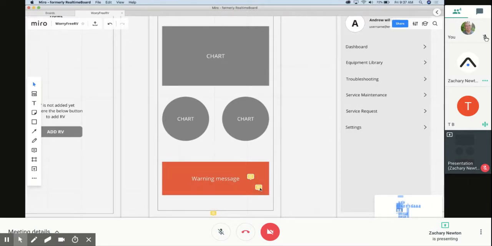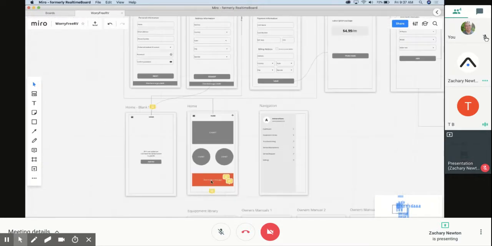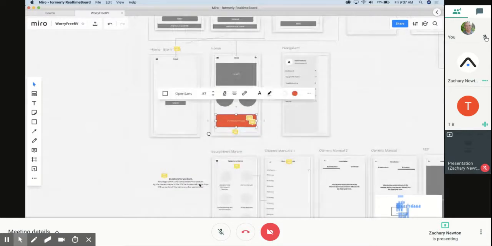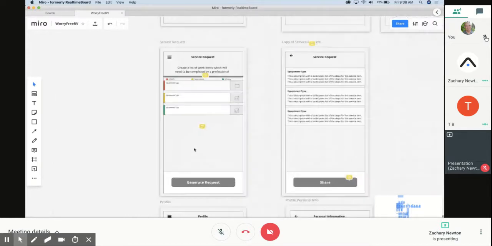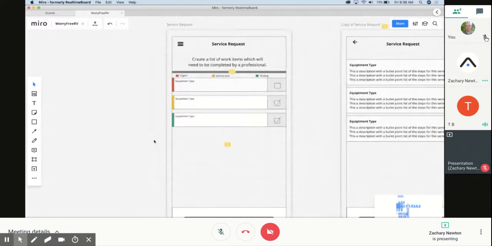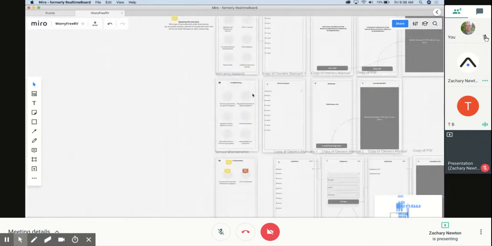Does that warning button actually take you to a screen of a list? Because I know these customers, and I have a feeling a majority of them are going to have a pretty hefty list. Sorry, can they take you to a list of what? A list. Instead of having them listed out specifically there on the button, it just takes you to a screen of everything that is urgent, because some customers may have 20 action items that are urgent and they just don't care. I mean, it's basically this list. Yeah, right. Maybe it just brings them to the service request screen.